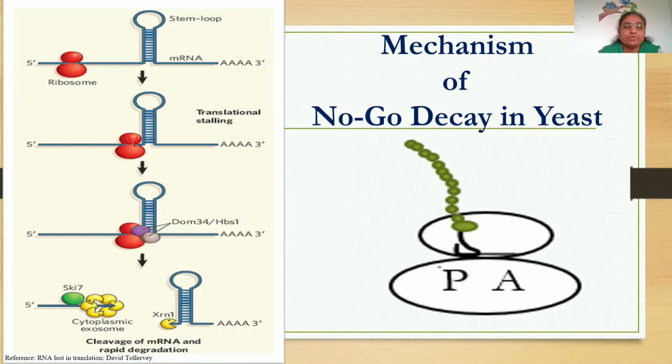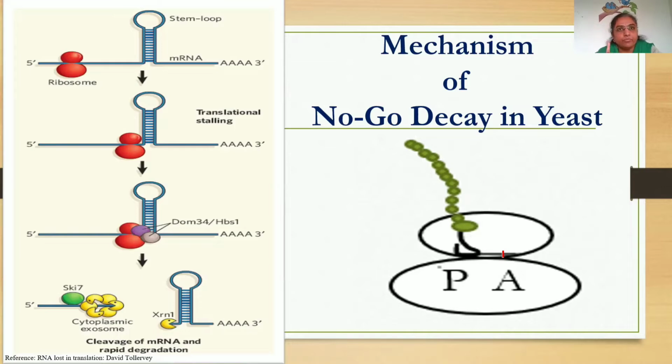Why has it been stopped here? Because there is no free mRNA which can enter into the ribosome. So this stem-loop structure halts the movement of the ribosome, and thus it has been stopped. When there is this stalling, the condition is like the termination of translation. In the termination of translation, you observe that the A site is empty.